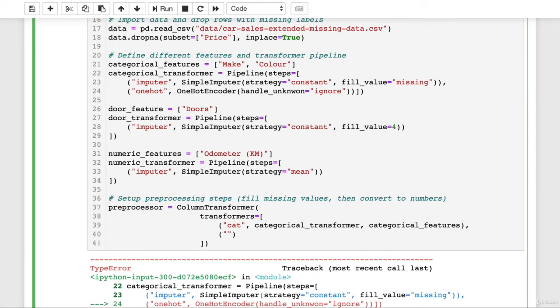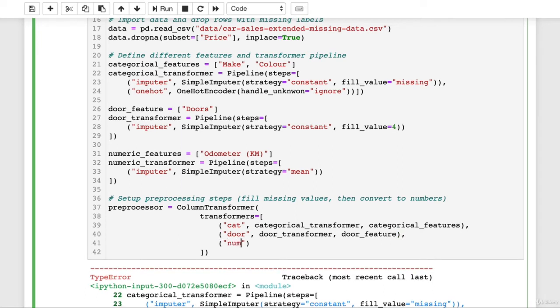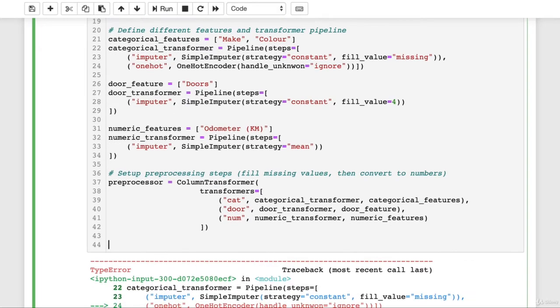So now we want it to do the same steps, but this time using the door transformer, which is going to fill the door column with the constant value of 4. So we can go door feature. Wonderful. And finally, we wanted to finish up using the num transformer, which is going to take our numeric transformer and perform the imputation on the numeric features. Beautiful. When there's only one feature, features as a plural is probably not correct.